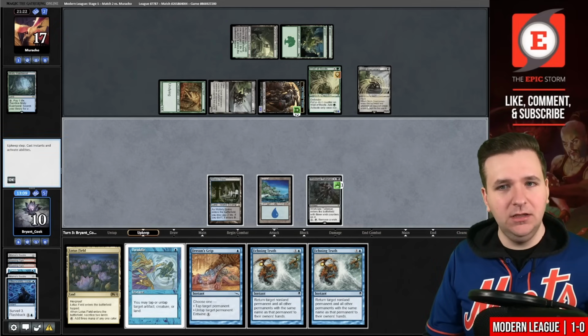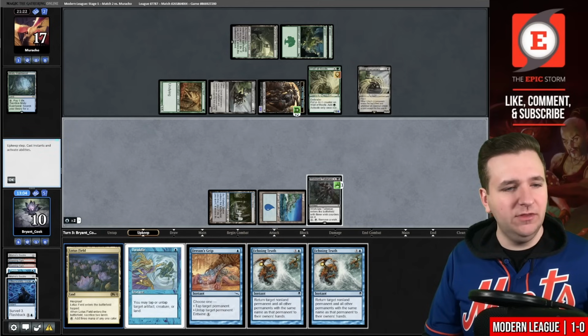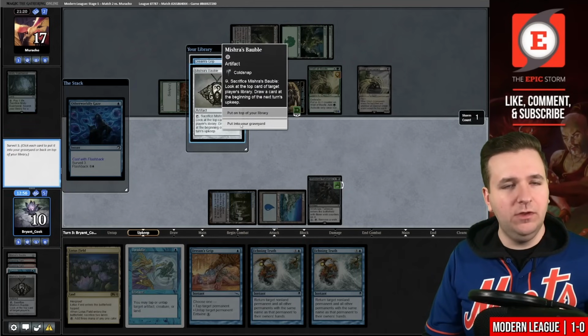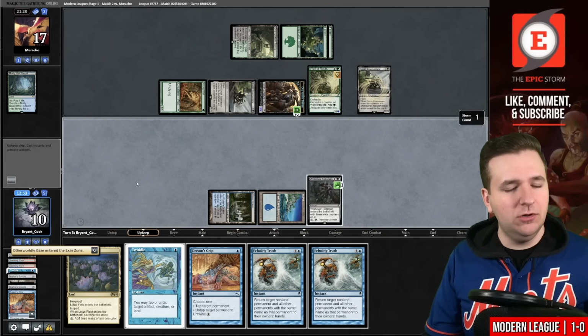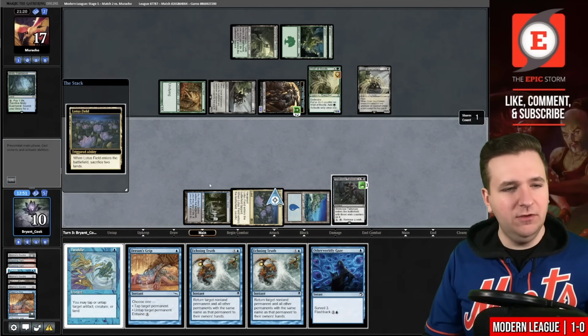I'm at 10. Next turn they can attack for 5. I'm going to flashback this Otherworldly Gaze. None of these help. We're going to get rid of all of them. Take a draw. Another Otherworldly Gaze. We'll play the Lotus Field.